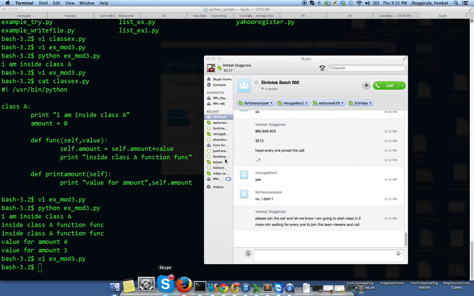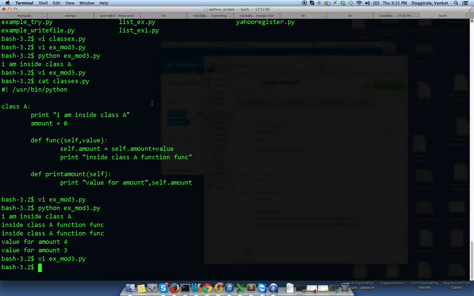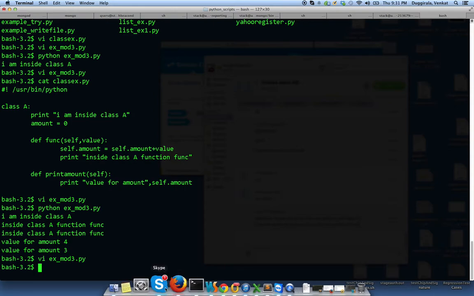Venkat, I have shared my user ID and password. Where? That password is not... So you are able to... No, we haven't received anything in the group.